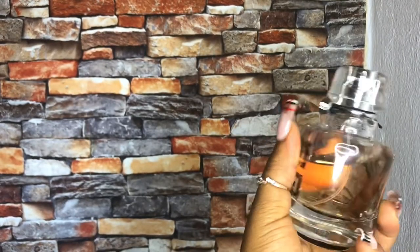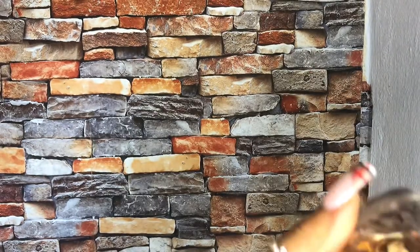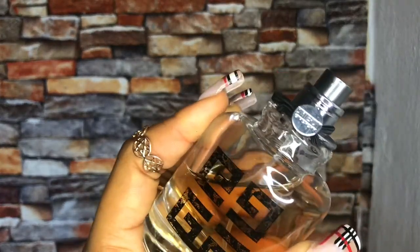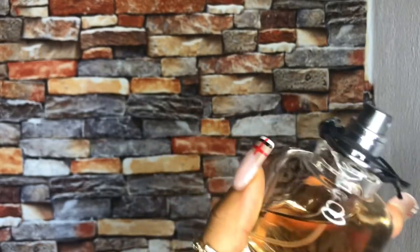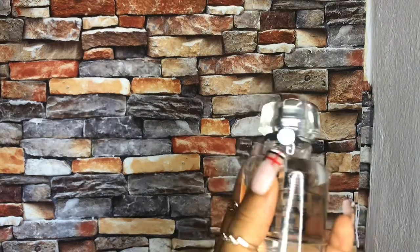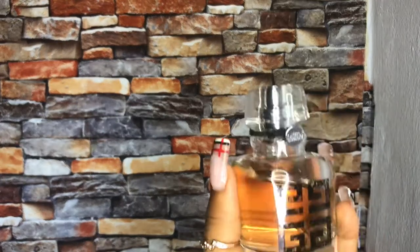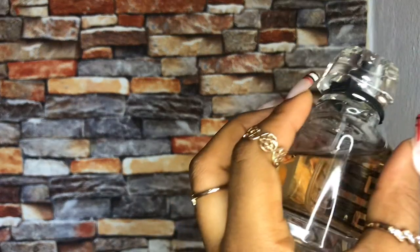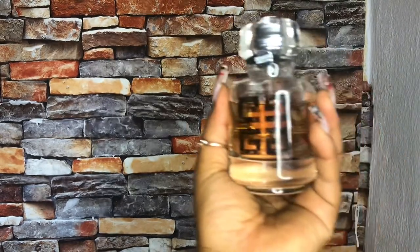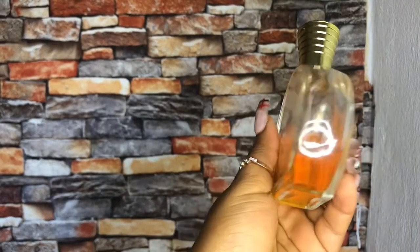Yes, this is one of my favorite scents — this is the Givenchy Interlude. I don't even know if I'm pronouncing it correctly, but just take it like that. I really love this perfume — it's floral, it's sweet, it's juicy. It's like a spring thing, something you wear for a lunch date. Sweet, like a baby girl, a material girl. I love the scent of this and I got it for four thousand naira.